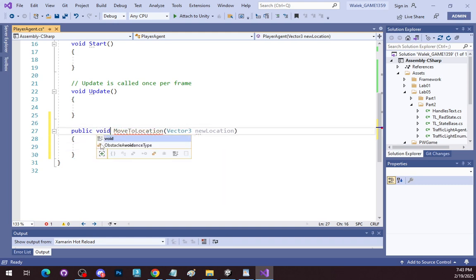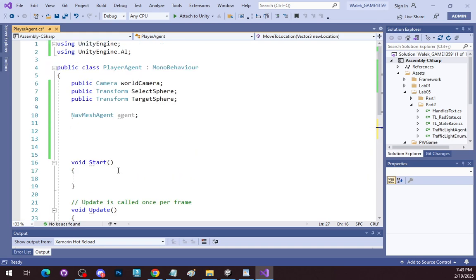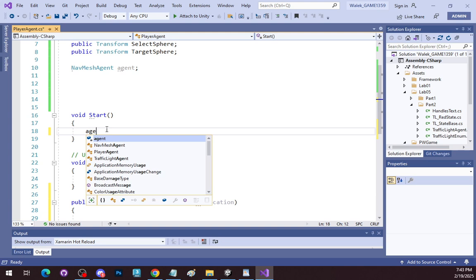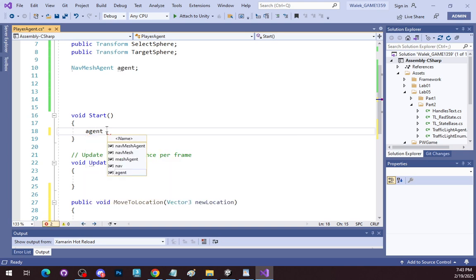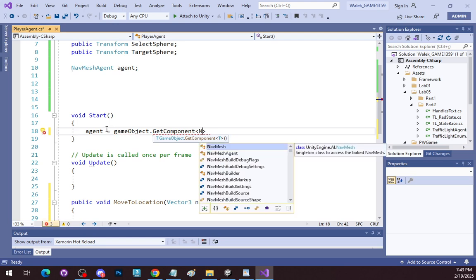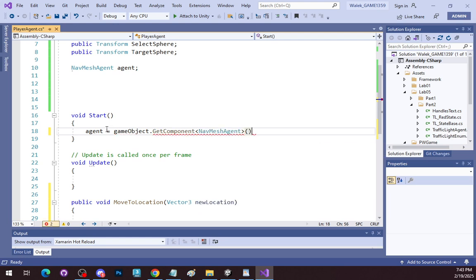Void. All right, agent is going to be easy. Agent is going to be equal to gameObject.GetComponent NavMeshAgent. Pretty straightforward, like our rigidbody.